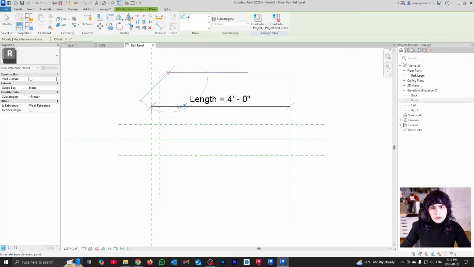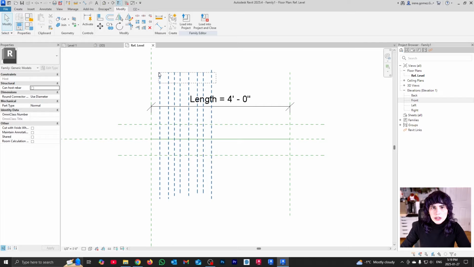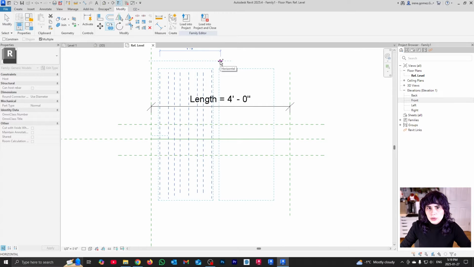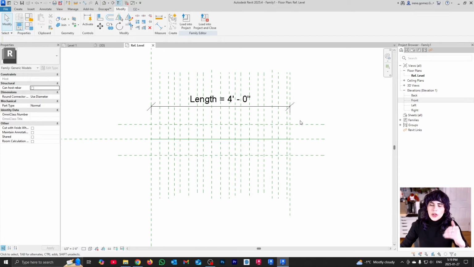Keep in mind, the more of these you have, the more natural, so to speak, your curtain is going to look. So I can come here and put quite some of them. Let's say that I'm going to do that, and then I'm going to copy the rest. I don't want to have to draw each and every one of them. And what I'm going to do is delete this excess here. I just want them within.